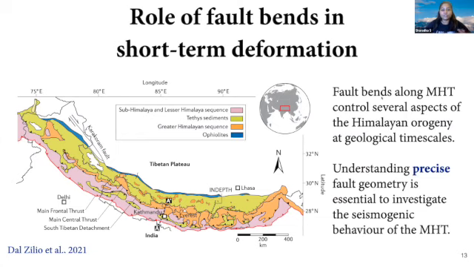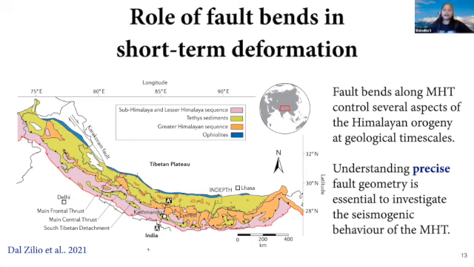So let's dive into some real-world faults with fault bends, like the ones in the Nepal Himalayas, where they play a very important role in the seismotectonics of the region. A small introduction to the Himalayan fault architecture: it consists of 3 distinct geological belts, namely the Greater Himalayas, Lesser Himalayas, and the Sub-Himalayas. And all of these consist of sediments that are scraped off from the downgoing Indian lithosphere.